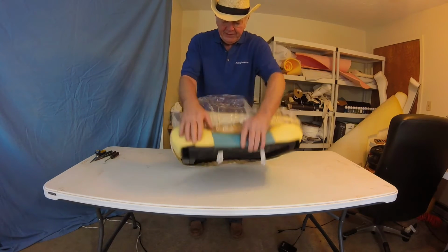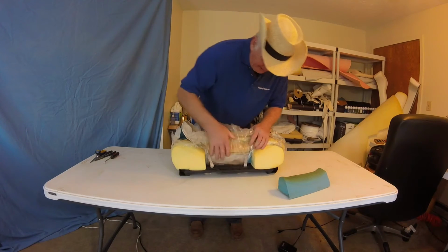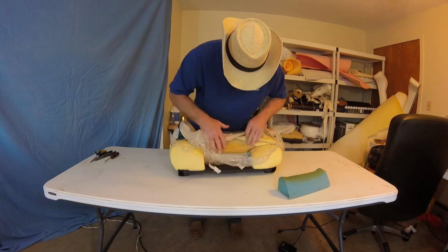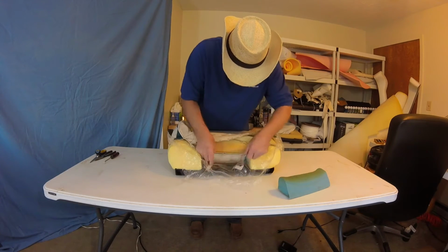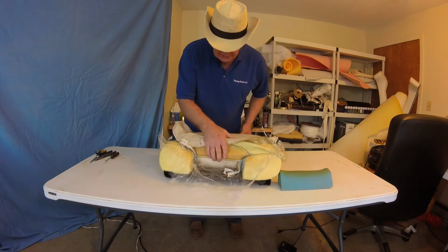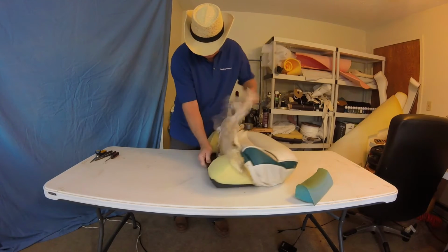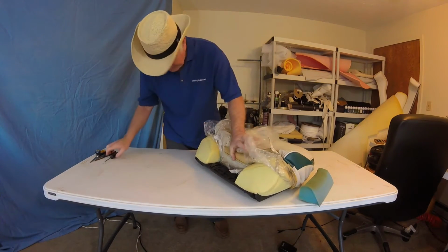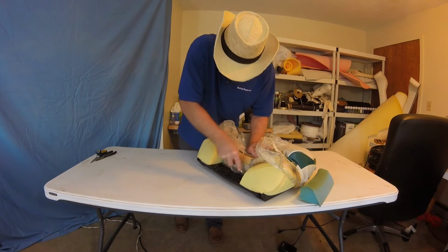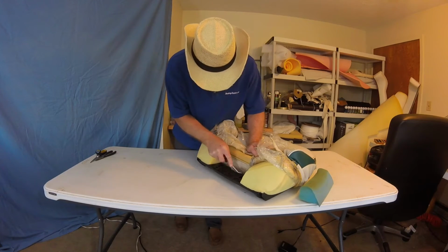So let's see if we can get that out. This thing comes apart, yeah. See, you can pull that apart. Here's the hold-down straps. And we also, you can see that here, the hold-down strap. Front one. The other thing is that with plastic it's like 3 times harder to get the staples out.